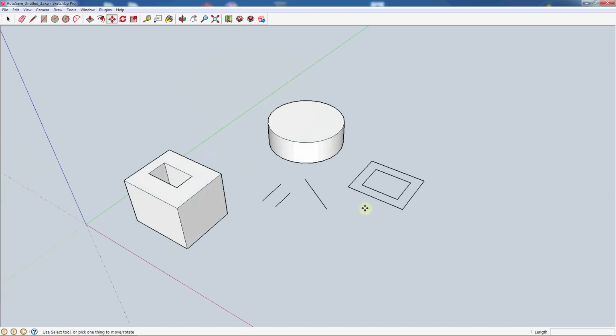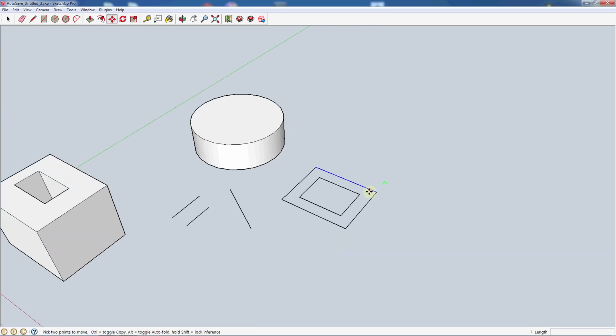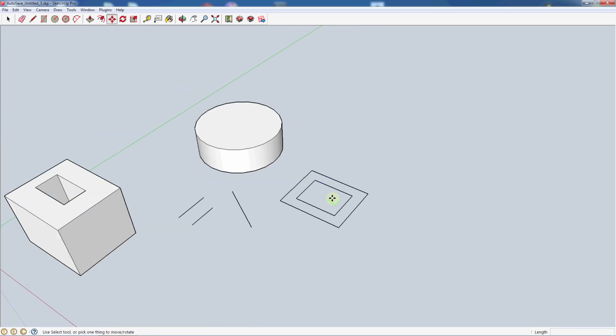We also have our move tool. I find it very useful, very powerful for more than just moving objects. Now you'll notice it's highlighting just one individual object at a time. So if I was to take any of these and move them, it's going to skew the rest of them in relation to where I'm moving this line.